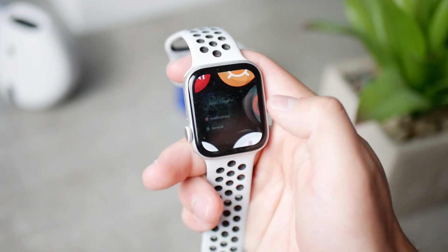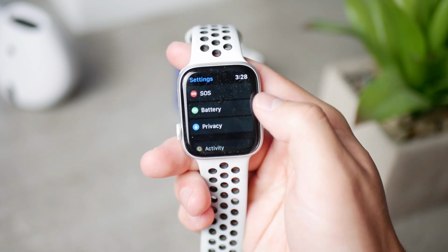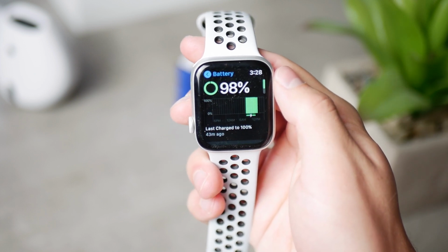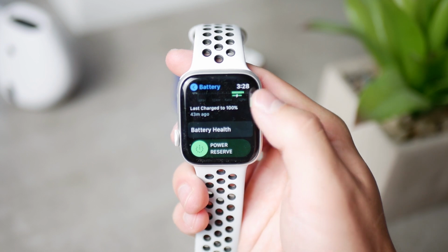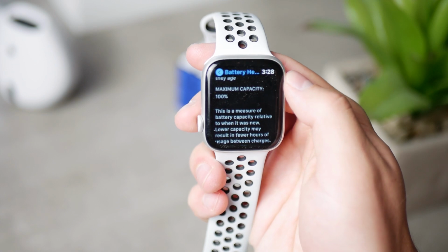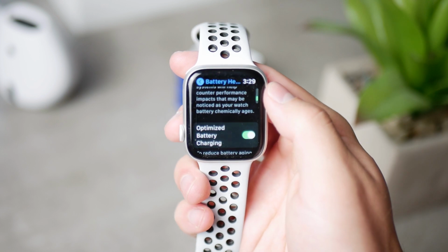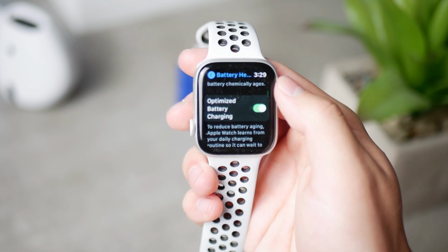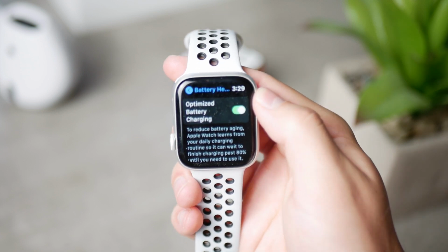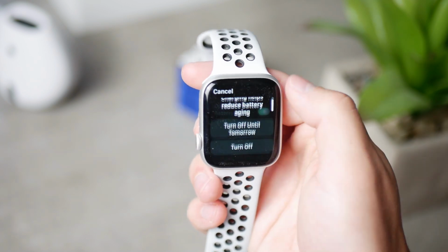One of the greatest things about this WatchOS is the battery section in the settings. Maybe you didn't expect it, but this is the same thing that you can find on the iPhone. The same interface, the same graphs and design, and it even tells you the capacity of the battery on the Apple Watch, which is kind of useful, especially when you're buying a second-hand Apple Watch. You should always check it out at least, or keep in mind how well the battery is doing on your Apple Watch. This is nice, and plus you also have the intelligent battery tracking, or whatever it's called.